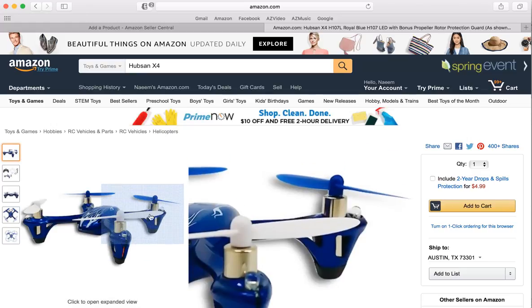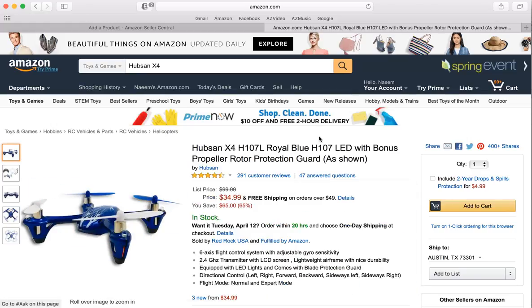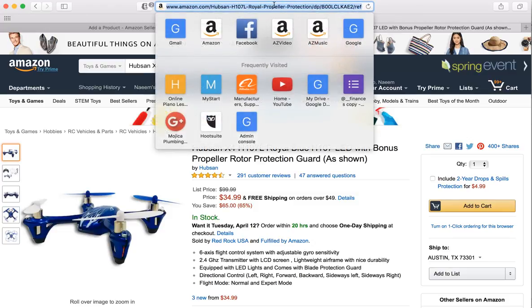I was actually looking at this earlier because I'm thinking about buying it for my kid. So in the URL, you will find the ASIN, and it's usually in this form: name of the product, DP. Sometimes they don't have the name of the product, just DP. And then right here, that's the ASIN. So I can grab this.